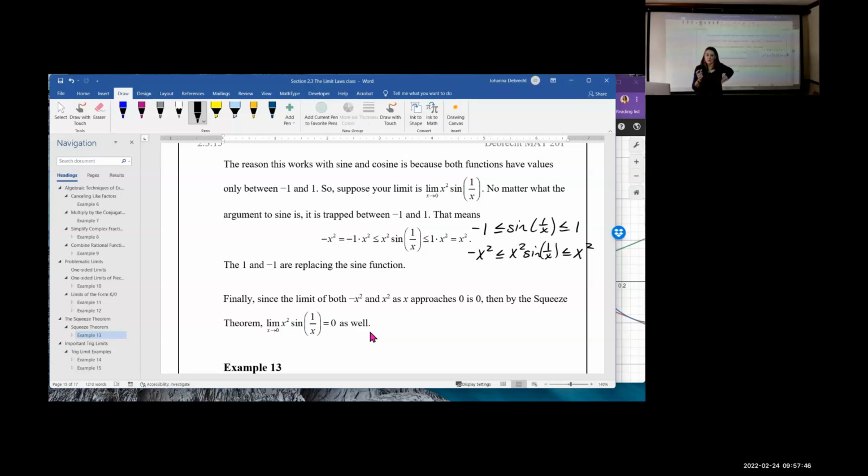Why is that not a problem here? Because you kept the signs the same, like you didn't multiply by negative x squared. That's right. x squared is always positive, so there's no way I multiplied by a negative. So I don't have to worry about reversing the signs. Okay, so I've got this then. And then you write the limit as x approaches 0 of x squared equals 0, which is also equal to the limit as x approaches 0 of negative x squared.